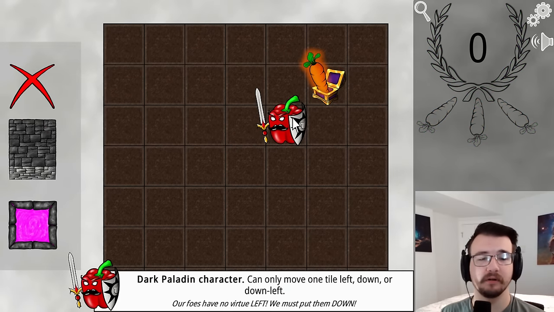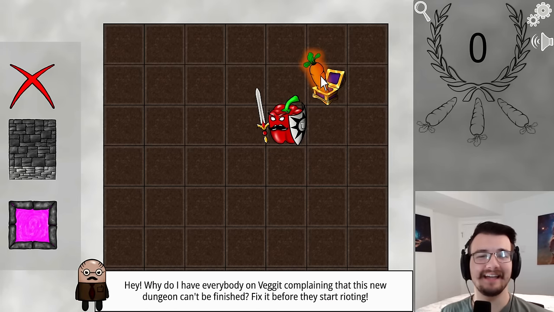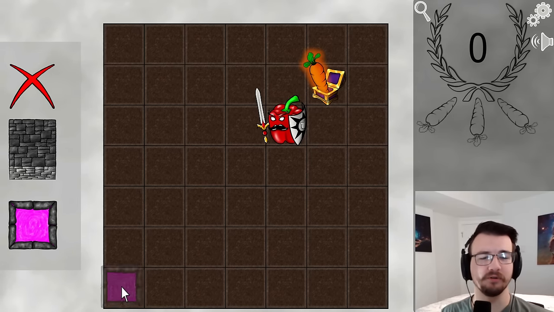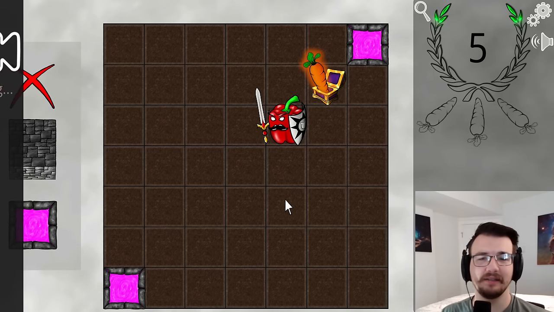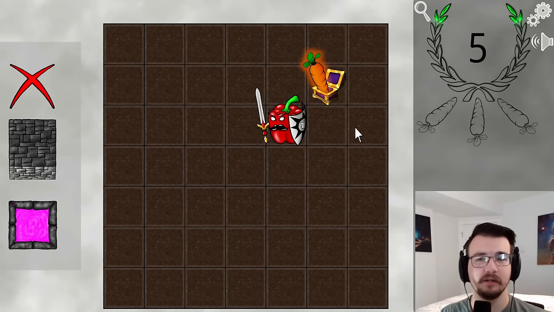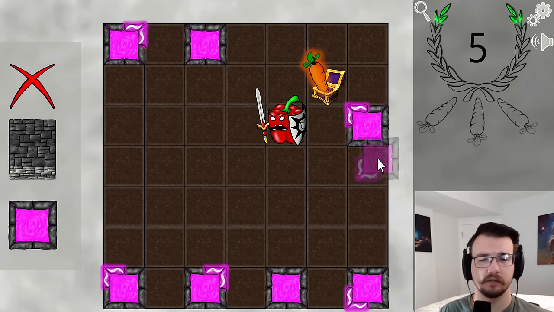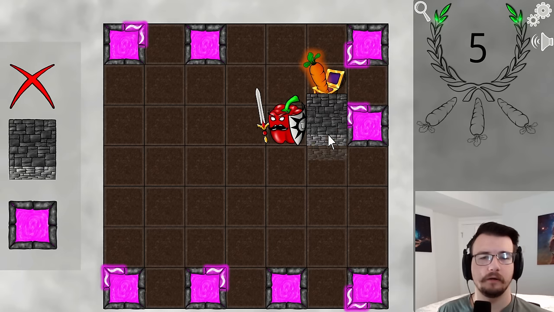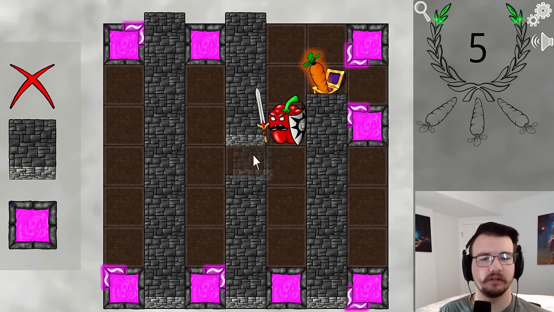The red pepper can only move left, down, or down-left. So he can't actually get to the carrot yet, but I have portals, which he could use to teleport to the other side of the map. But let's not get too far ahead of ourselves. Ideally, actually, I would want a series of several portals that maybe looks like this. Now, this isn't ideal yet, but this is probably a good start.